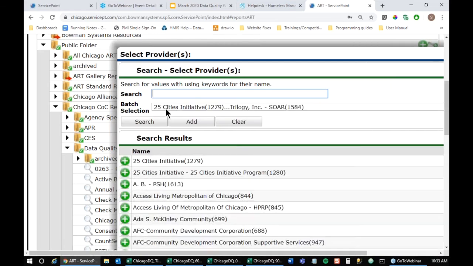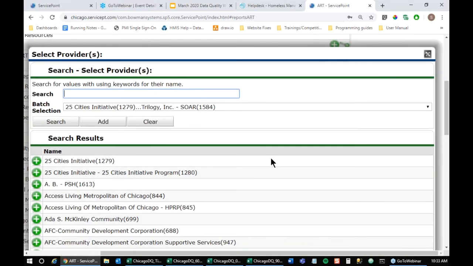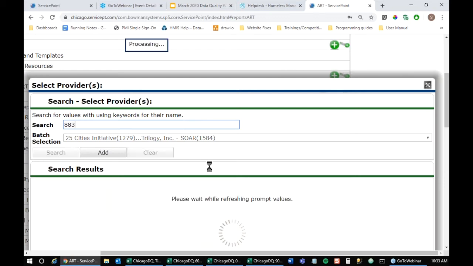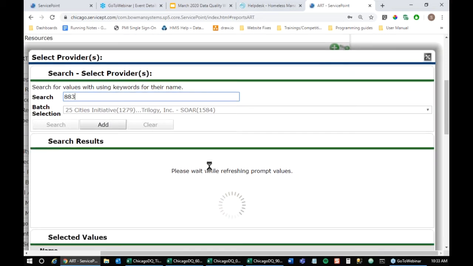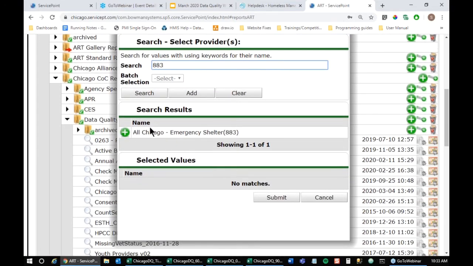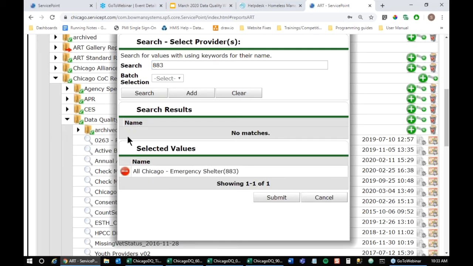and give it some opportunity to load up. It'll take some time. Now, here are the prompts that you have. You do not need to fill out any prompt except for select providers. Again, select providers, that's the second one down, is the only one you need to fill out. EDA provider, enter start date, end date, PIT start date, leave those alone. Those are already complete for you. All you have to do is submit for select providers. That's the only thing you have to fill out. So now with select providers highlighted, we're going to go ahead and click on select.